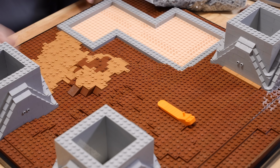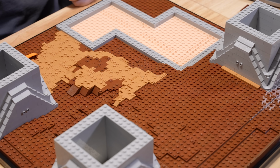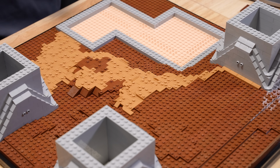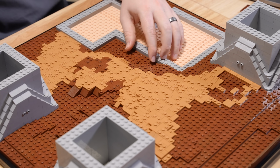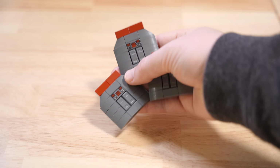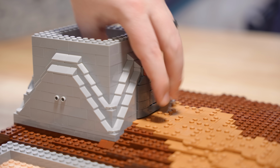I laid down a bunch of medium nougat plates and tiles. I placed them in areas between buildings to create some muddy pathways that show where the clones normally walk from place to place. With my paths marked out, I knew where I wanted to put my doors, so I came up with a design and built 3 doors to access the internal structure of each pillar. I attached them to the front of the pillars with snot bricks.